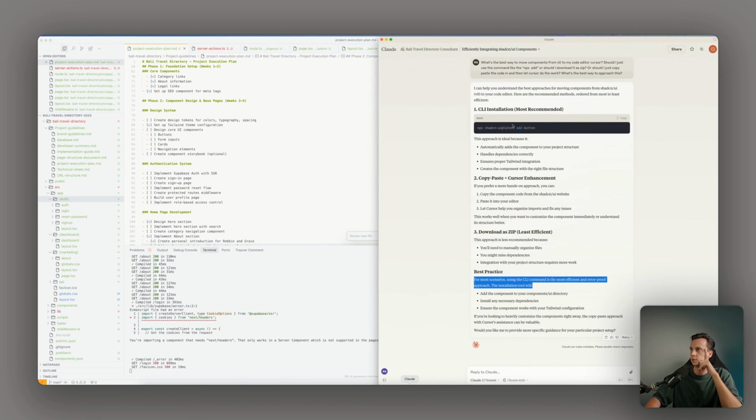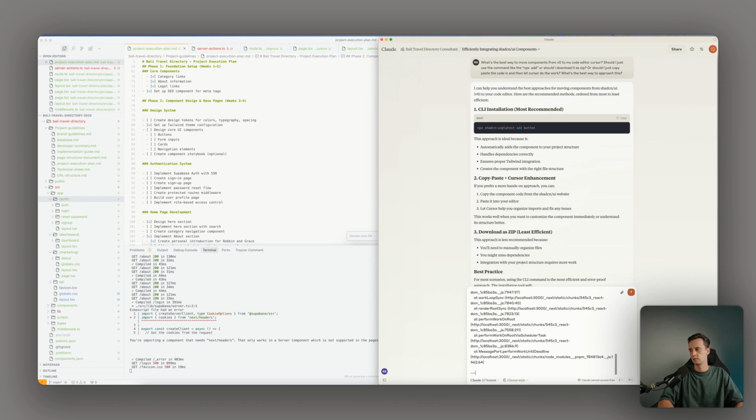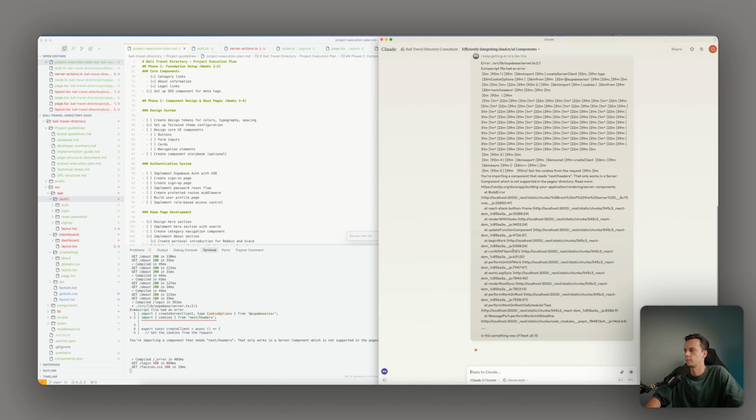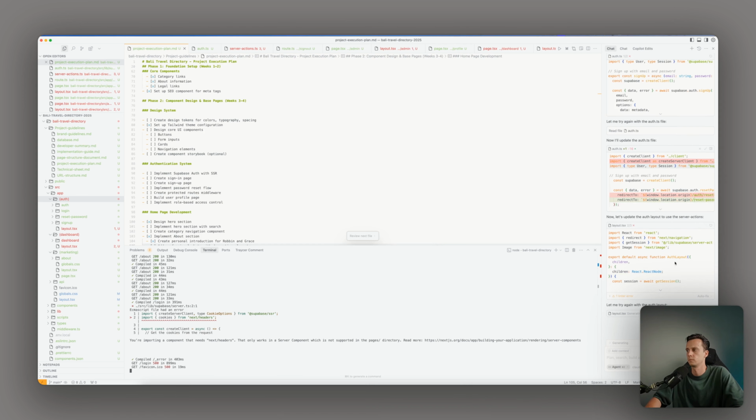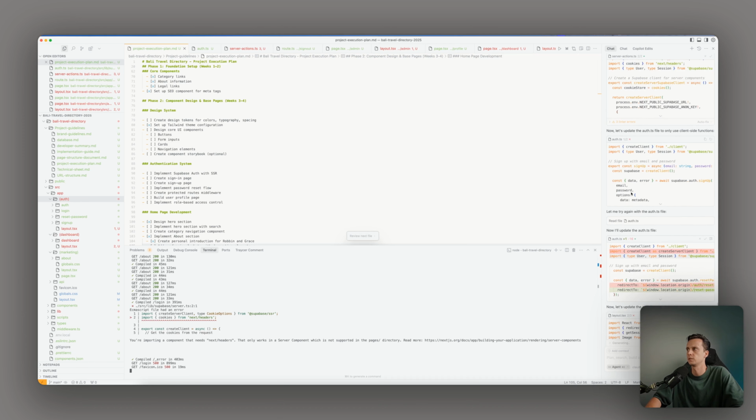Let's do this now, actually. I keep getting errors like this. This is something new of Next.js 15. Maybe we just need to specify better that we're using Next.js 15, because now it just keeps changing many files.